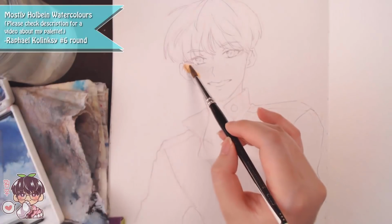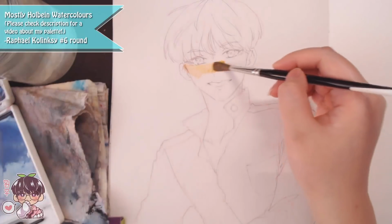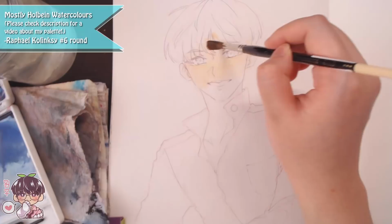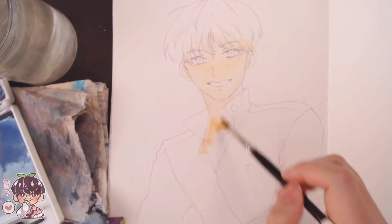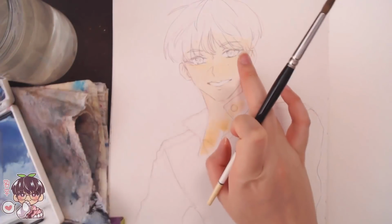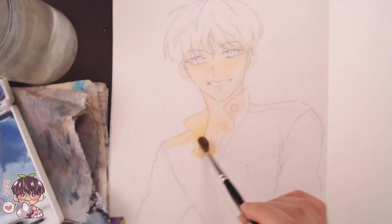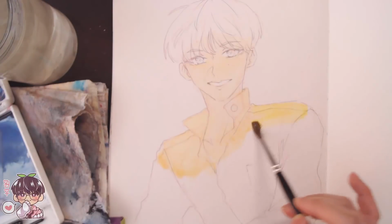So I'm using my usual palette that I am used to working with. If you guys are interested in that watercolor palette, I do have a link in my description to my frequently used supplies, and I believe in that description it has the timestamp to where I list every paint tube that I have in my palette, so you guys know the exact paints that I have in the palette, how I rearranged them and everything.